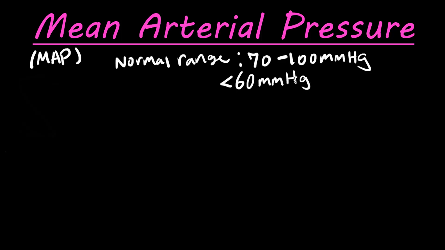And so how do we calculate this mean arterial pressure? Well, all you need is the blood pressure. So basically the formula is going to be systolic blood pressure plus 2 times the diastolic blood pressure divided by 3. So all you got to take is your systolic number plus 2 times your diastolic number divided by 3, and that will give you your mean arterial pressure.